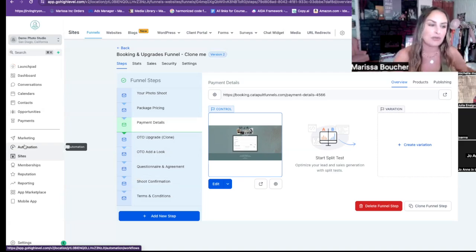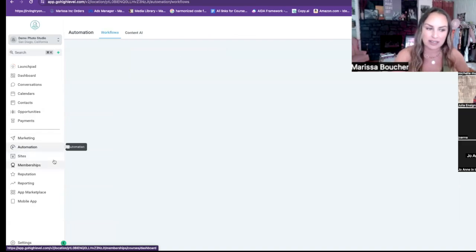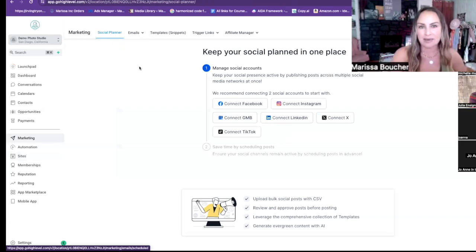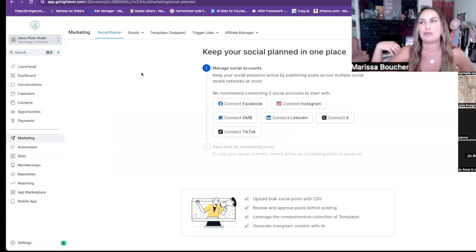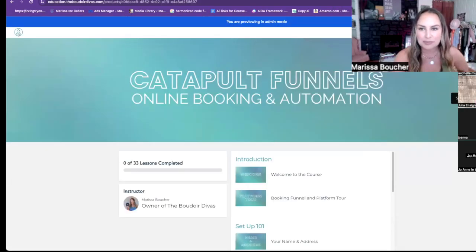So you would then just go over to marketing because the automation's all set up. You just go over to marketing and you change the template of that email so that it suits your studio. You have your directions in there, all those different things. And we are walking you guys through every bit of this, okay? We have these amazing, let me see if I can pull up the right page.